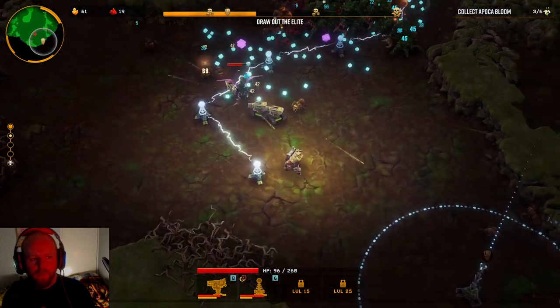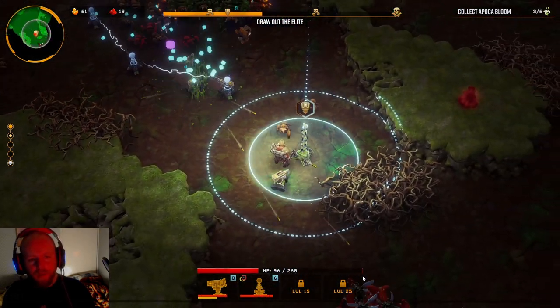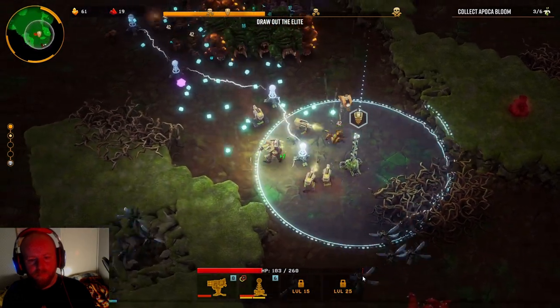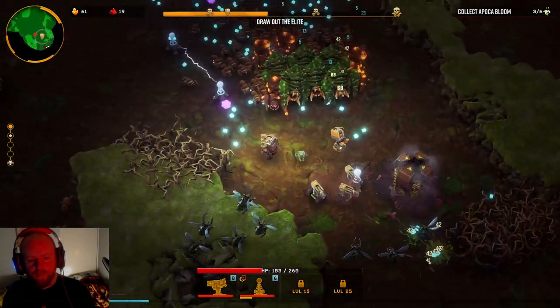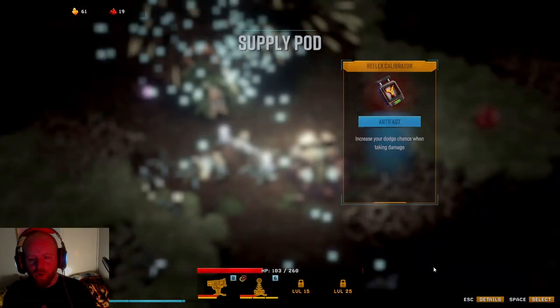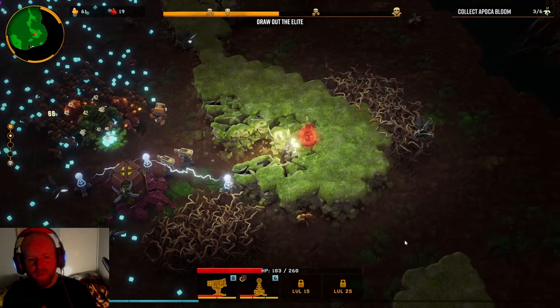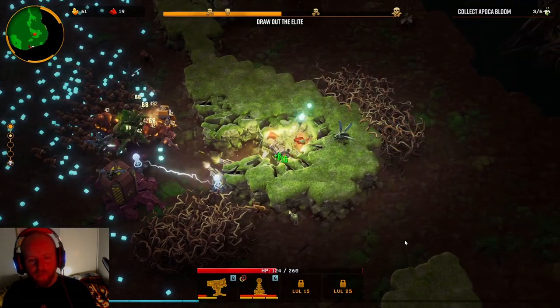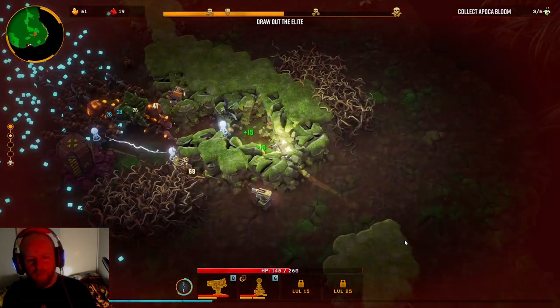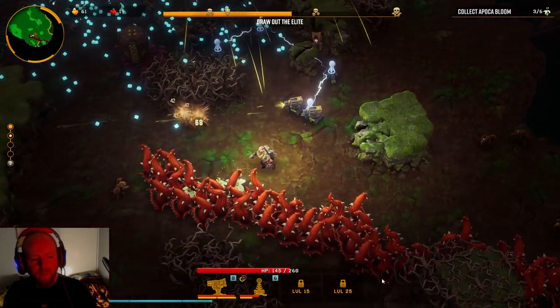Let's clear them out. Getting these early on I find very valuable. Shoot to kill. LC prepped. Supply pod incoming. We're gonna dodge chance. Feels right. We haven't got all our flowers either. Feeling much better now, as soon as you heal yourself.